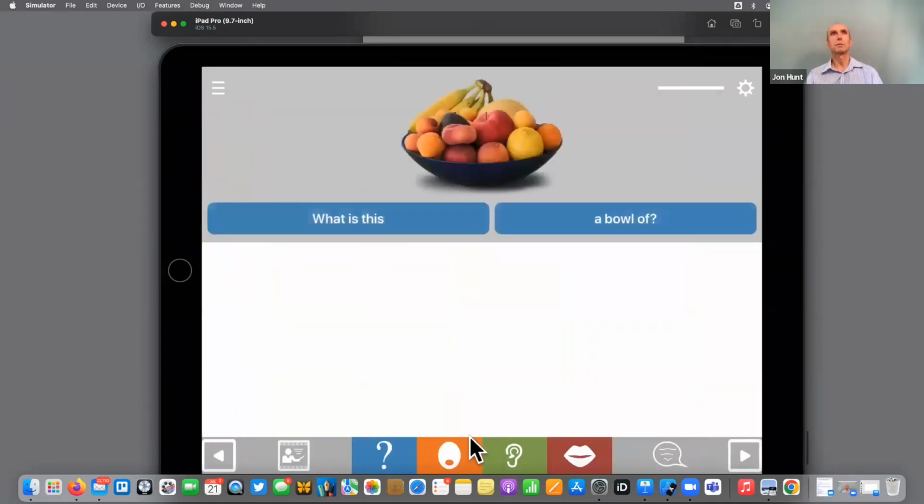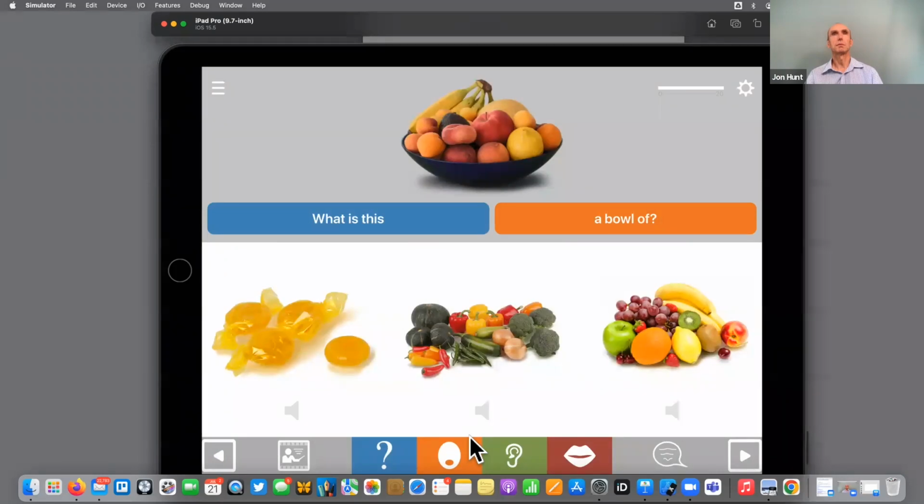Okay, here's the exercise. What is this a bowl of? Okay, so you've got a question. What is this a bowl of? Represented by a picture, and a question which is presented in written form and spoken form. And underneath it, you've got a multiple choice task, which basically allows you to answer the question effectively without having to answer it verbally. So if somebody can't actually say the answer, they can nevertheless respond by demonstrating that they know what the answer is. Okay, if you happen to tap on the wrong picture in the multiple choice, you'll get feedback.